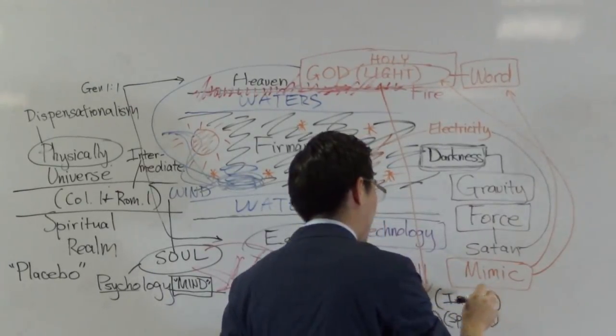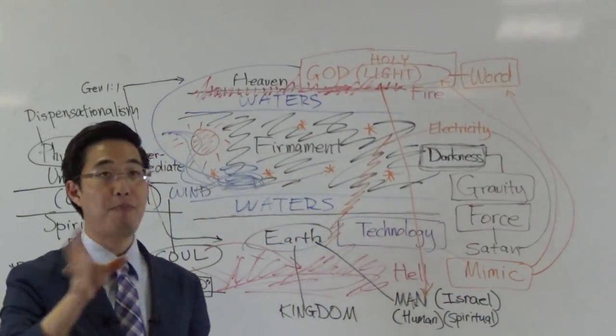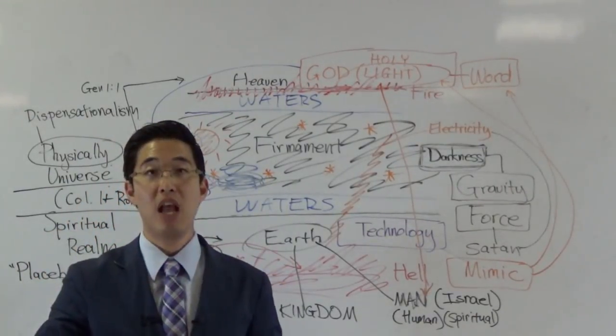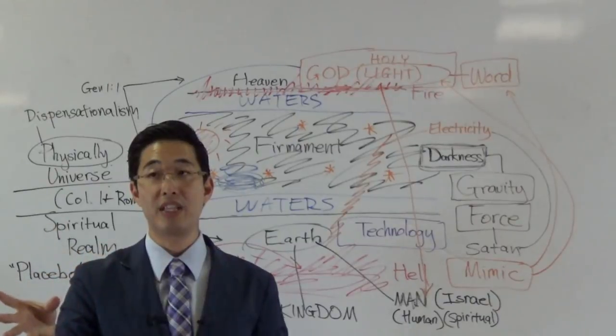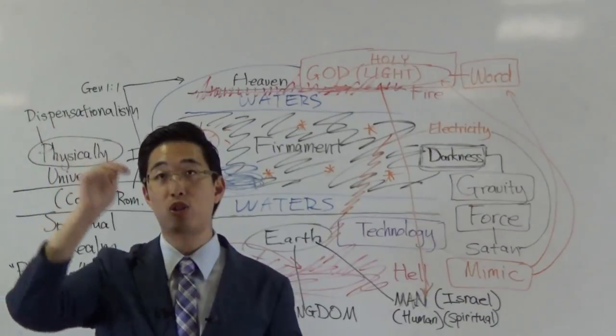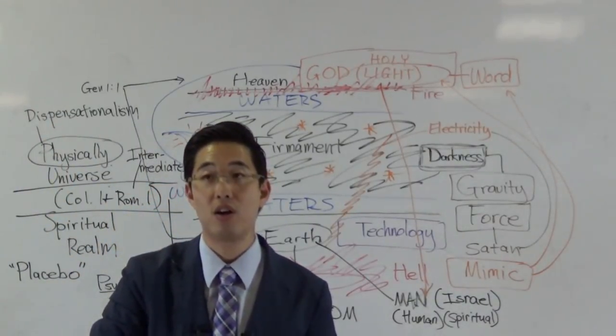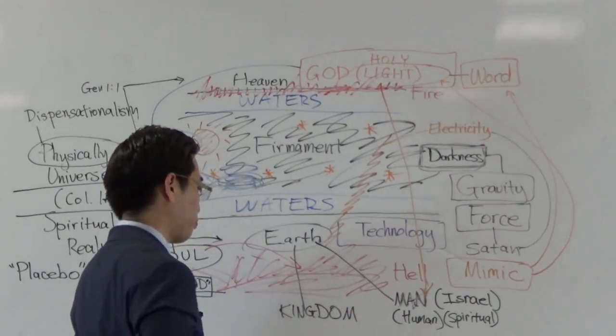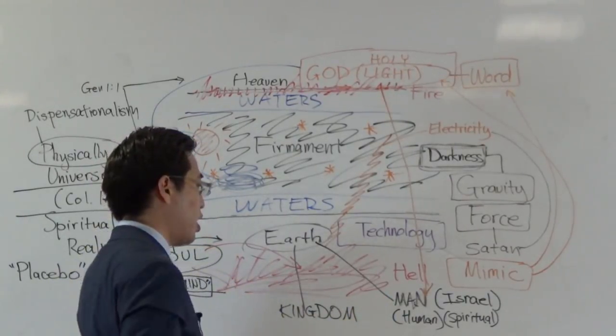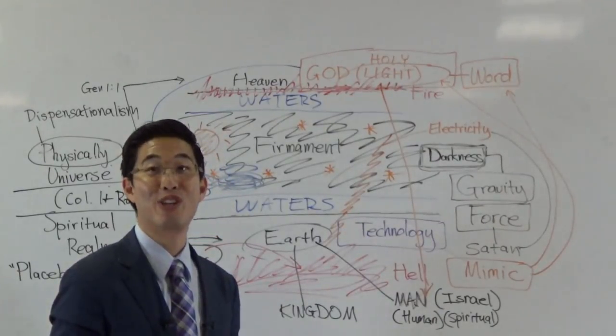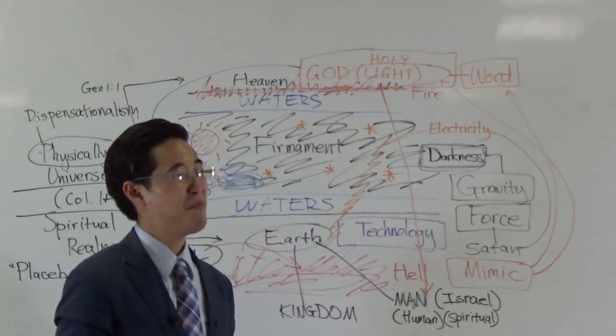You know what God said to Abraham? Sam, I'm going to make your population, your seed, numerous as the stars of heaven and as the sand that is on the sea. Sand on the sea is referring to up there in the universe or down below on the earth? Those are the Jews. Stars of heaven. Is that the Jews? No. Those are Christians. Wait, pastor, why?